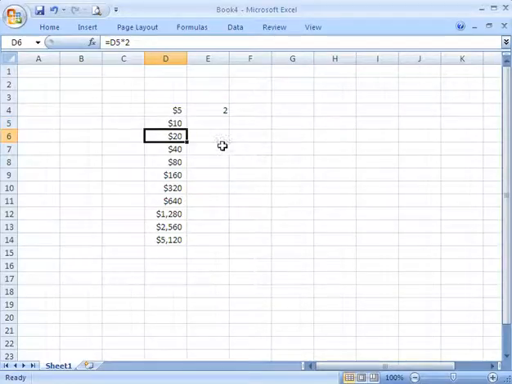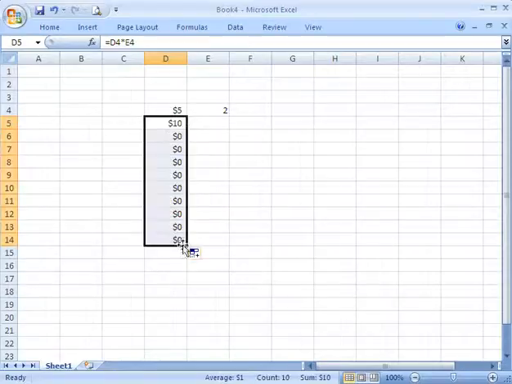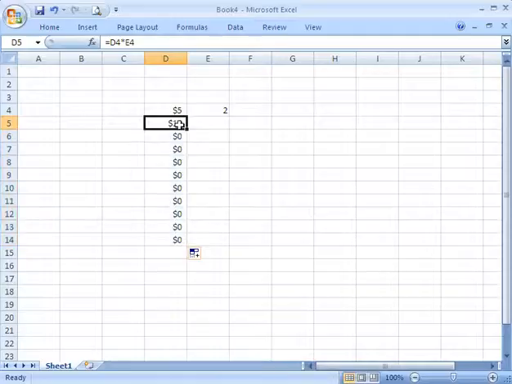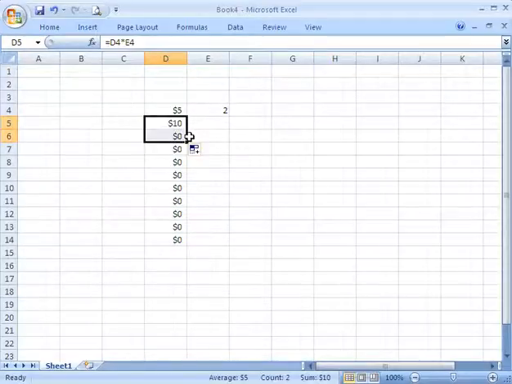So far so good. But if I click on this formula and drag it down, I get a crazy answer. What happened? Look, this formula says take the previous number, the one in D4, and multiply it by E4. When I drag this down, Excel, noticing that I go one row down, changes D4 to D5 and E4 to E5. But that's not what I wanted. I'd like E4 to stay the same.